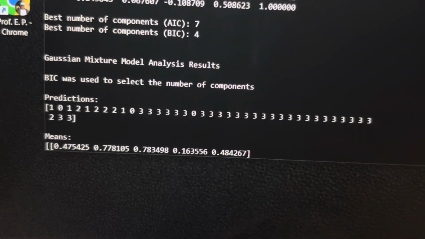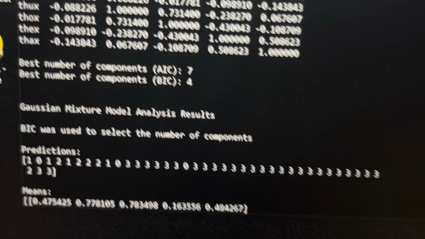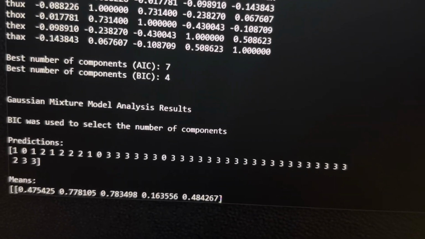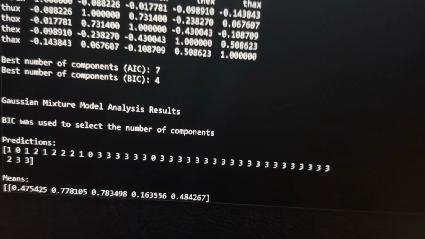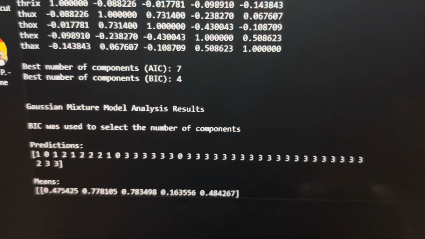Now there's something that shows up here. It says best number of components using AIC is 7, and then best number of components using BIC is 4.